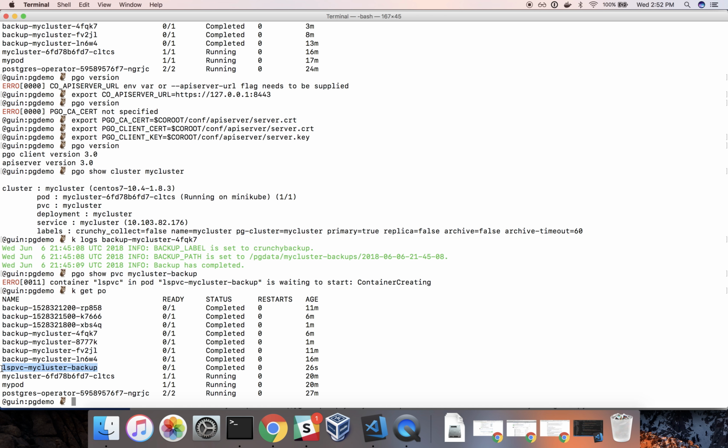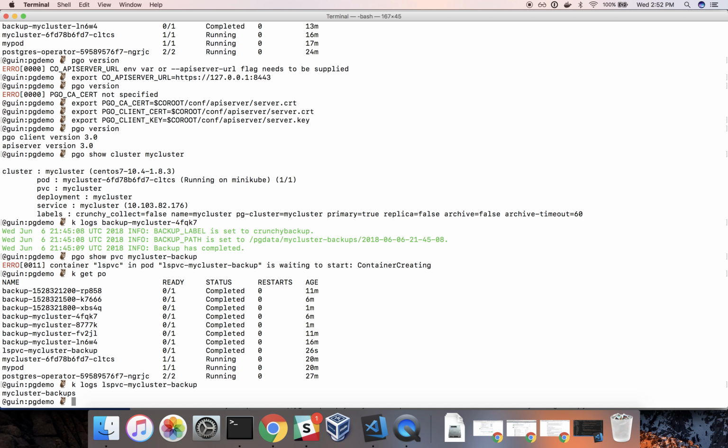PVC? No, I think as soon as you say, what did you say? Show. Show PVC, that's what spawned. Right. Because that's LS PVC. List PVC. Yeah. Gotcha. Interesting. So that's one of those. What's the log? That's one of those containers. Yeah, I'm just looking at it. There are these little images that do these little commands. Oh, good job. Okay. Okay.